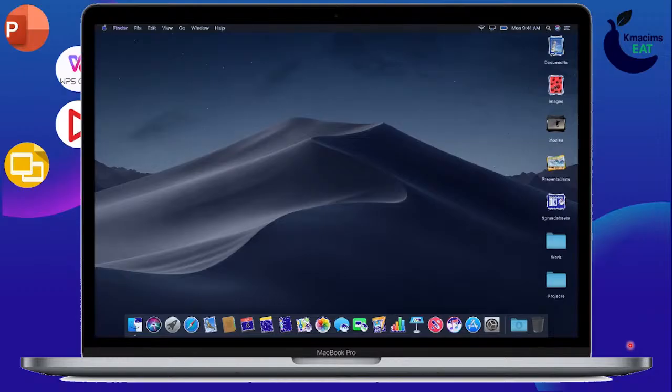But the difference here is that on a Mac operating system, you have a trash bin where deleted files go. In Windows we call it the recycle bin.